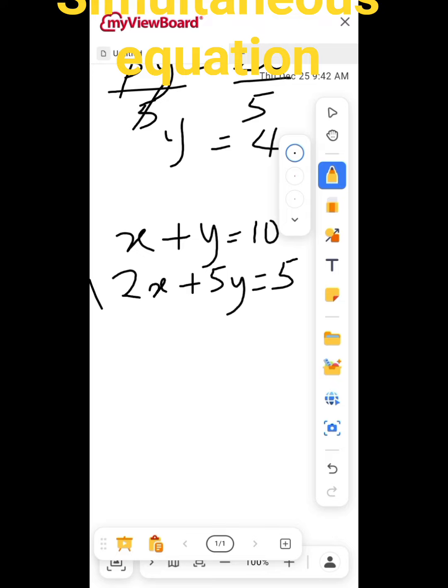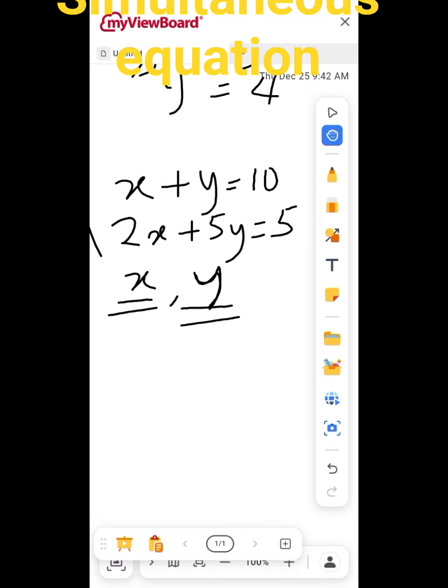And when we say simultaneously, it means at the same time, not just solving them independently. They want you to solve them at the same time, and you're also going to get values for your x and y. Unlike other forms of equation that we have learned in JSS 1 and 2, where we are only interested in finding a variable at a particular point in time, in this case you are going to find values for your x and values for your y. Am I making sense to somebody?